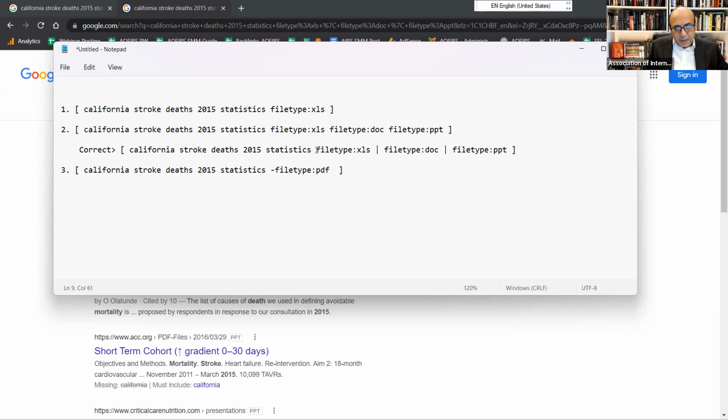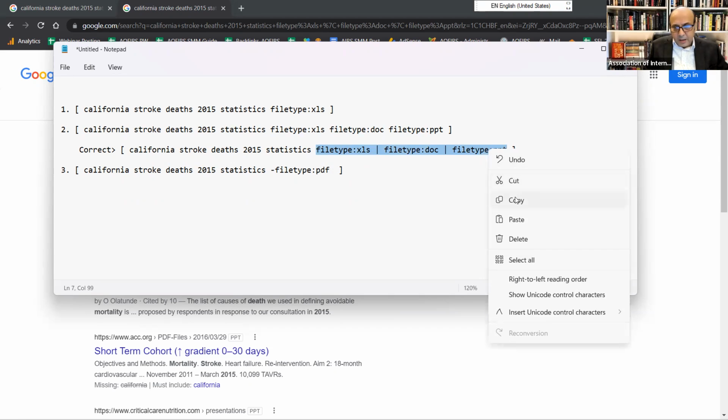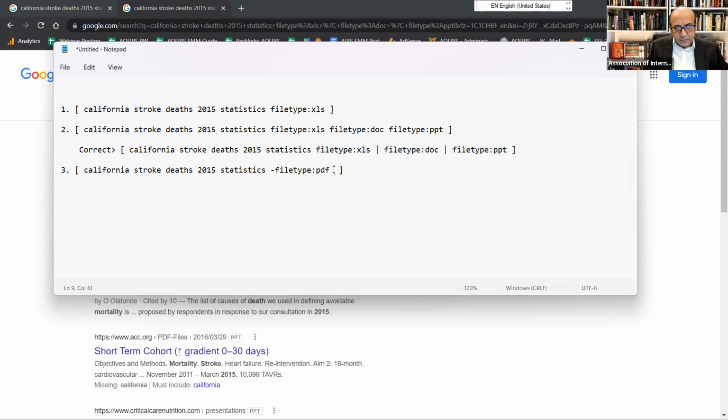So supposing I don't want any other formats as well, can I use, would this be okay, you think? With the OR in between?